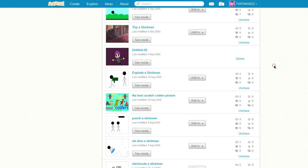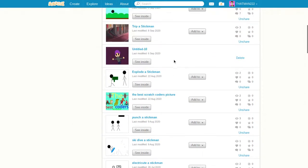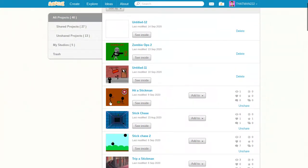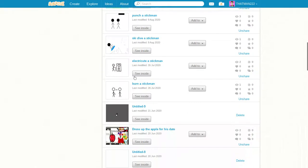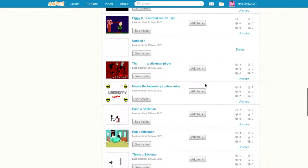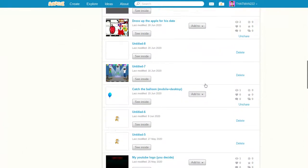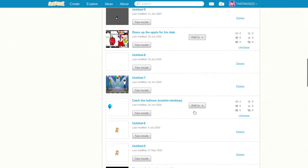I also have a lot of other projects like this, like punch a stickman, explode a stickman, hit a stickman. I'm trying to make a shooter game. Electrocute a stickman, burn a stickman. I also have other stuff that doesn't involve killing, like dress up the apple for his date.